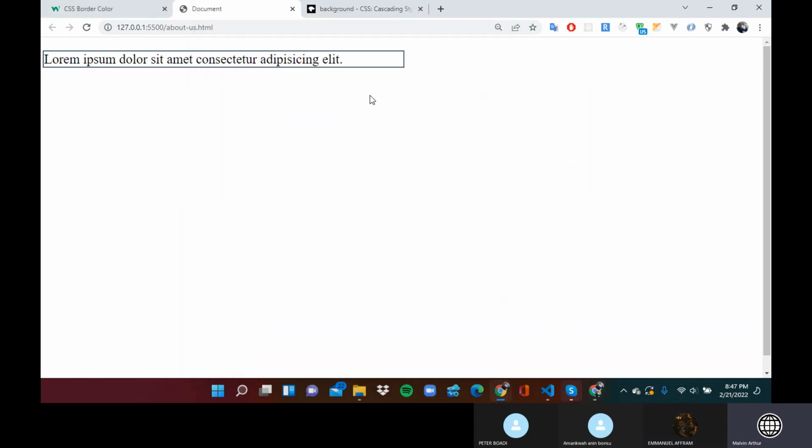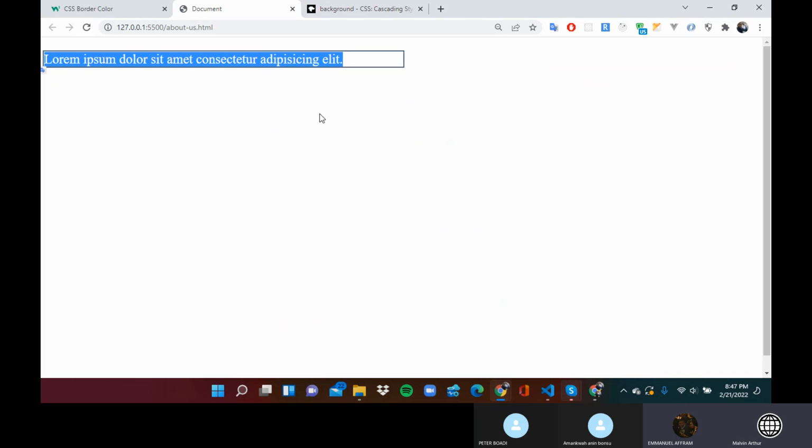So if you see 50% of the parent, now from here to here is actually the width of the document. So the border has no choice than to go around the entire width of the document you are trying to apply it to. Yes, so these are some of the things you can do to specify here.